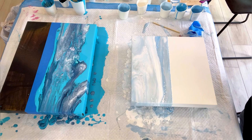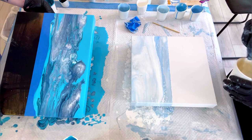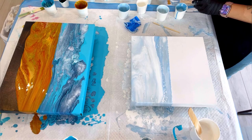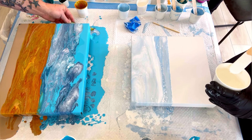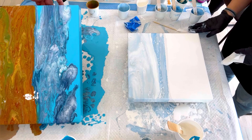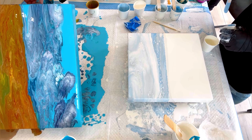Now I'm peeling the tape off — I've tilted enough so there's not much paint moving. Then I put another white layer along the bottom half of the canvas. Jeremy's blue sky is looking great on the left, and he's gone for a sandy desert color palette. I've got my white mixed up and I'm putting that layer along the bottom, then tilting side to side — not up and down, because that would mess up the top half. Kathleen's still reminding me to keep push pins on the table.